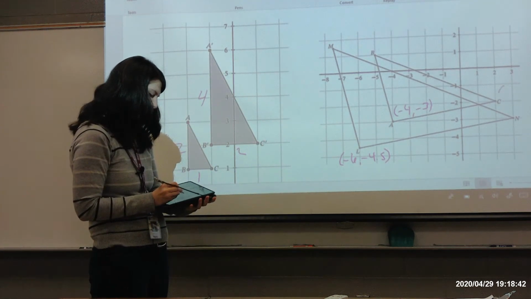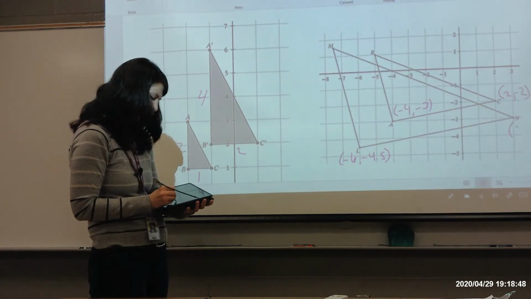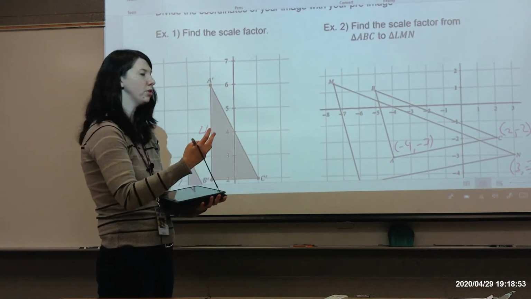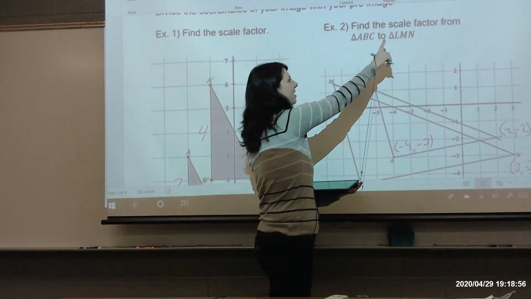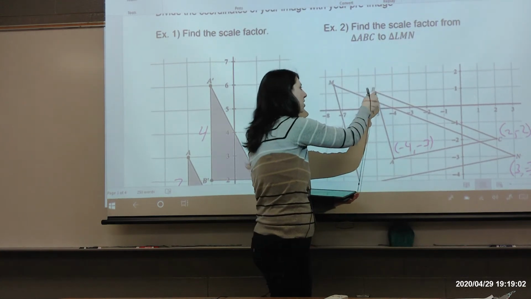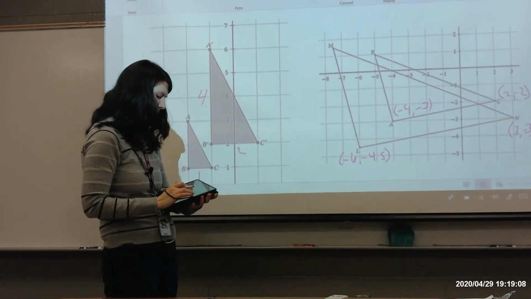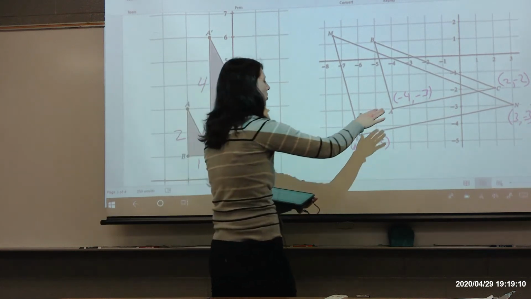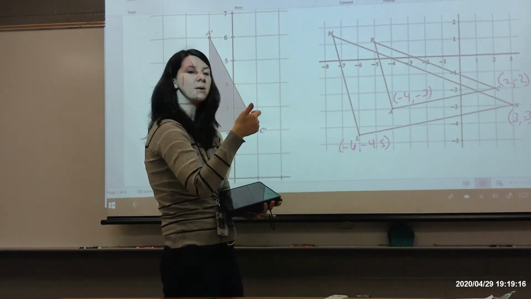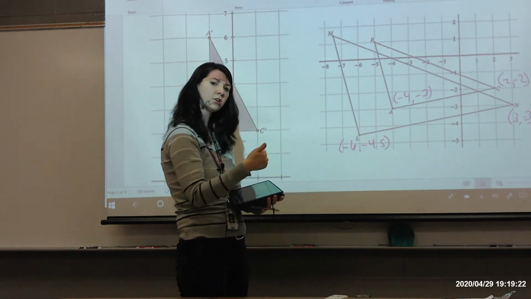And then let's check our C and our N. Okay? This was the point 2, -2 to the point 3, -3. I forgot to see which direction we went. Are we getting bigger or smaller here? Well, if we look in our problem, it says find the scale factor from triangle ABC to triangle LMN. So we're starting at ABC and we're going to LMN. So that means we are getting bigger here. Okay, so we need to know what we need to multiply these coordinates by to get these new coordinates at LMN. If you're not sure, you can just divide them. I'm going to stick with the whole numbers because I'm not sure if the decimals are accurate. All right, if we're just looking at a graph, it's hard to tell what the decimal is.